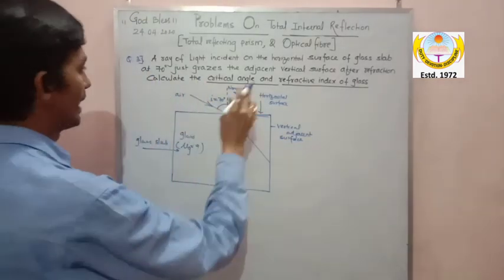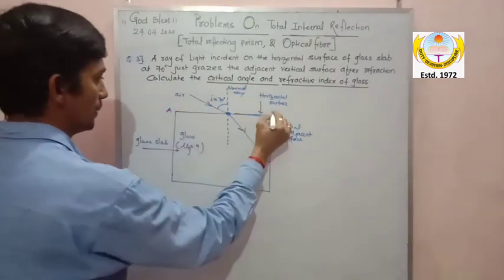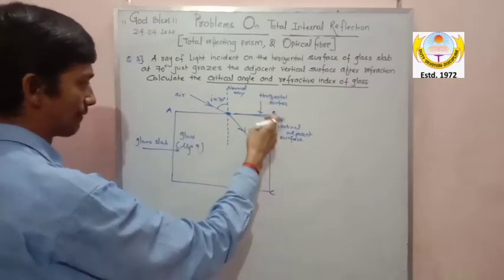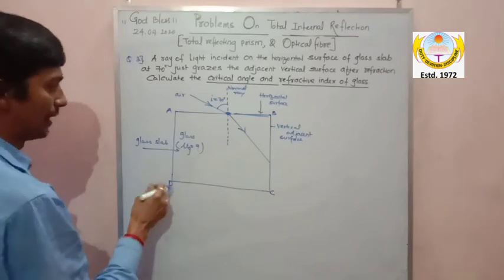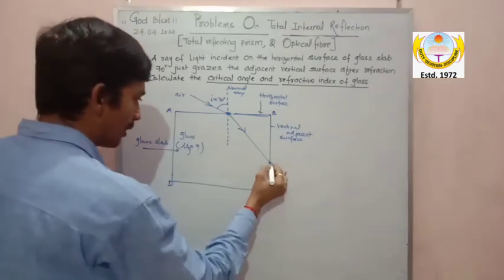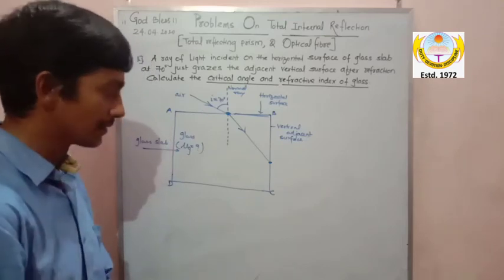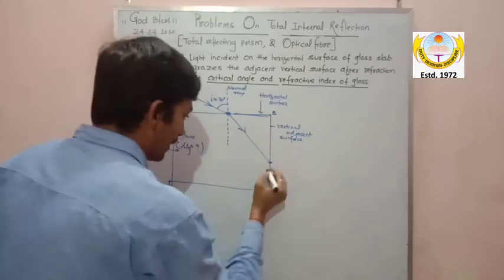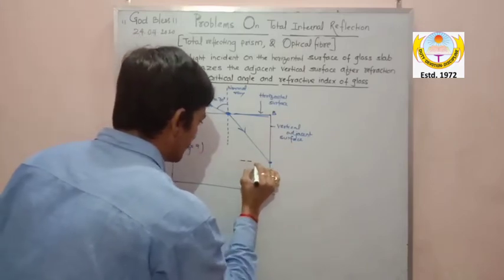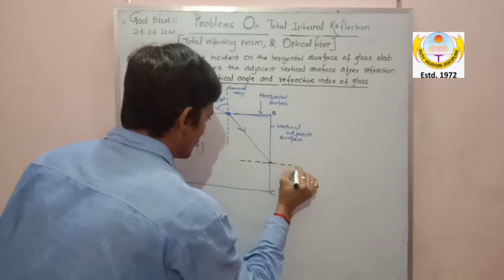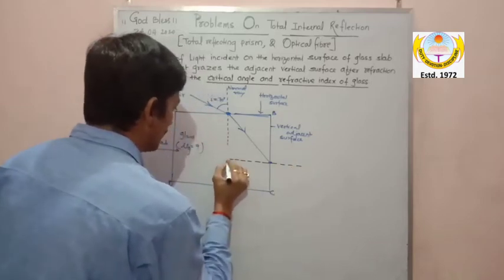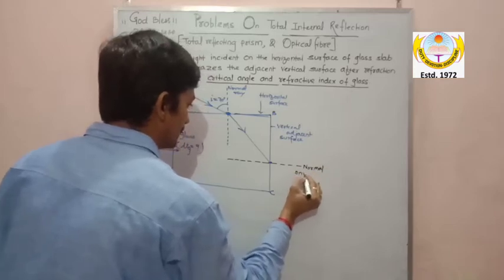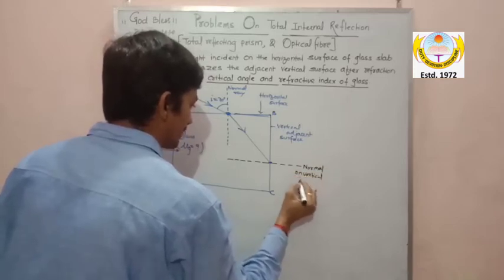My dear, I am putting this as A, B. So horizontal surface is AB, vertical adjacent surface is BC, and here I have put D. So my dear, here also, if I draw the normal on this surface, try to understand what is the question given. On the vertical surface, I have drawn the normal. So this is the normal drawn on the vertical surface.